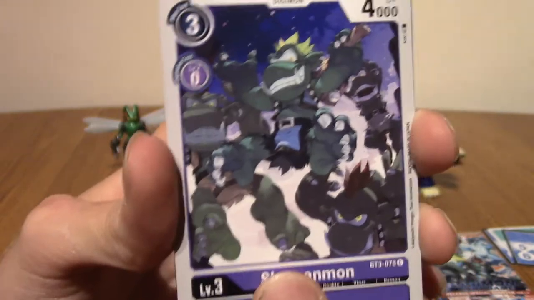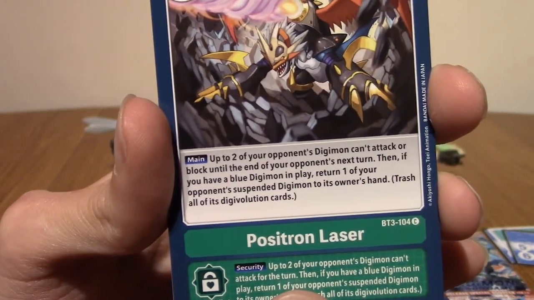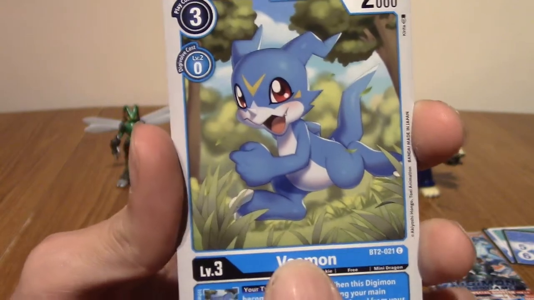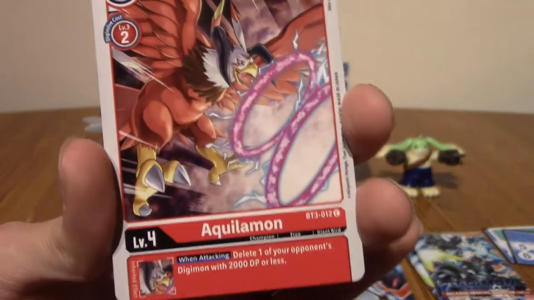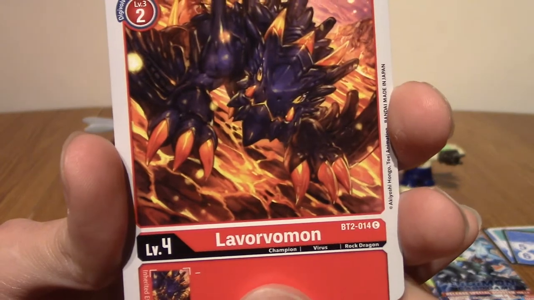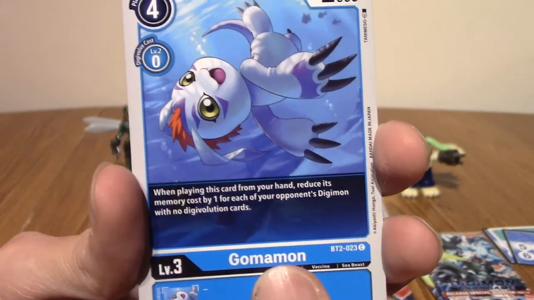So, we've got Shamanmon again. We've got a proton laser, positron laser from Perioldramon. Hey, is that the first? That's the first of that Vidramon I pulled, I think. I don't remember seeing that before. Dual Beamon again. We've got Aquilamon again. We've got a Lavovomon again. Let's pull another Gargamon. Come on, Gomamon.